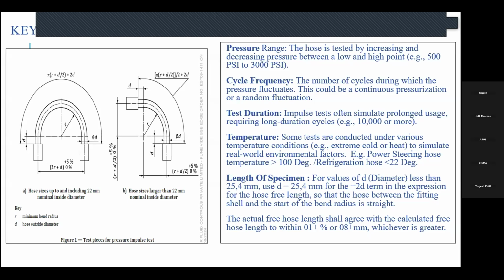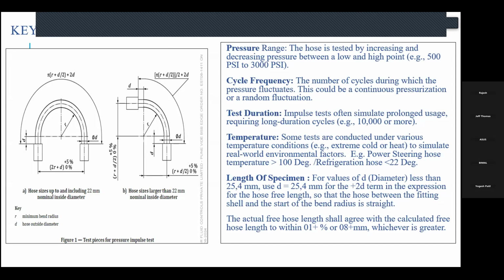Even if you want to customize it to a specific requirement, we can make certain changes to the conditions, but it needs to be discussed prior to testing. One thing is the length of the specimen. As far as the standard is concerned, I have taken this input from one of the standards, which is a selective case for other tests as well, like length of the specimen.